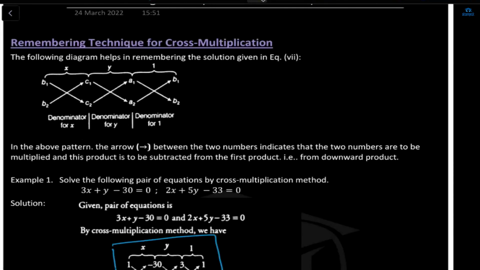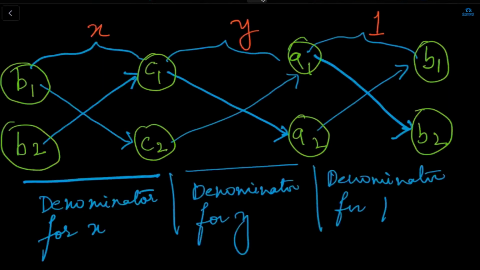Safia asked about x. Everybody remember, if you are taking x, then leaving the coefficient of x, you cross multiply. So what is the coefficient of x? a1 a2. That's why I have drawn from b1 b2, then c1 c2. Now in y, b1 b2 will be left, c1 c2 goes in the series, so c1 c2 by a1 a2. And for 1 it will again be a1 a2 b1 b2. So x upon this cross multiplication is equal to y upon this and 1 upon this.